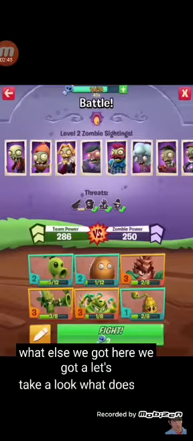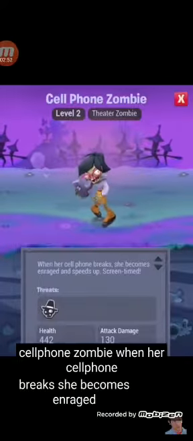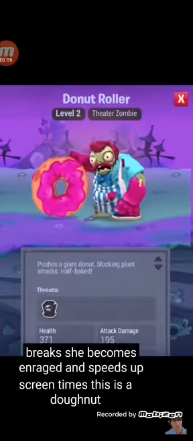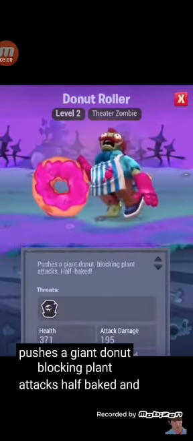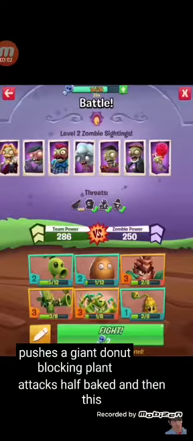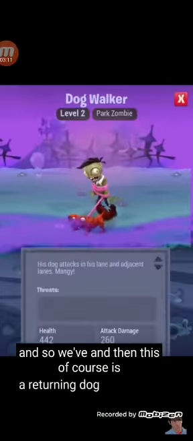And then if we want to take a look at, what else we got here? What is this guy? This is cell phone zombie. When her cell phone breaks, she becomes enraged and speeds up. Screen timed. This is a donut roller. Pushes a giant donut blocking plant attacks, half baked. And then this is the power walker. Walks quite fast and presumably with power. Toned. Very cool.